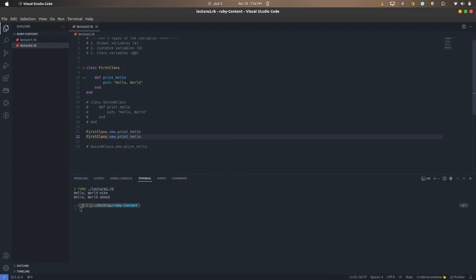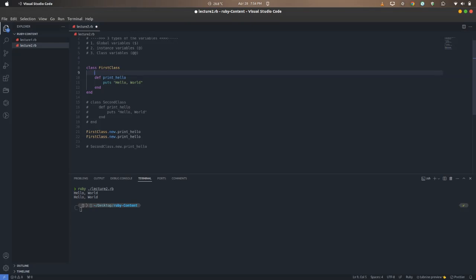It will simply print hello world, as simple as that. So what does it mean that class variables are shareable among all the instances of that class? The class variables are defined at the top level. It must be defined at the top. Usually it is preferred to define it at the top.